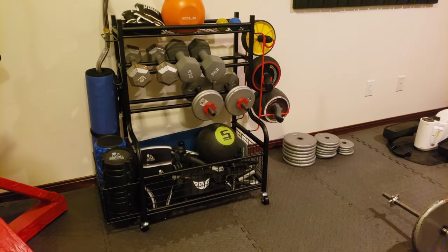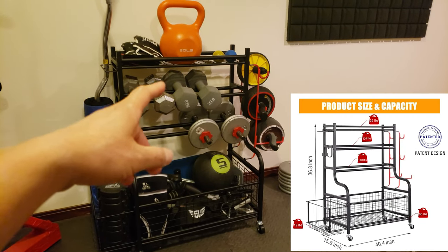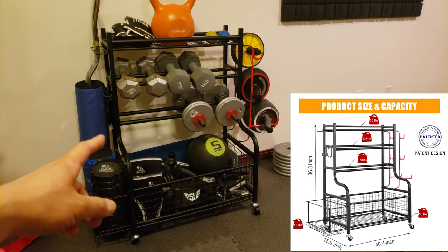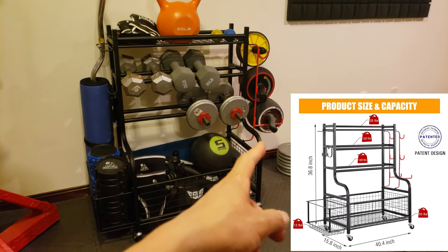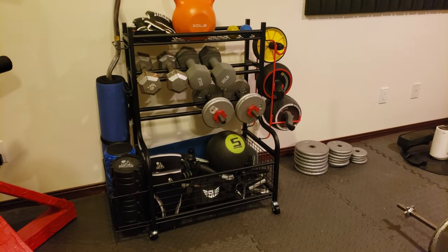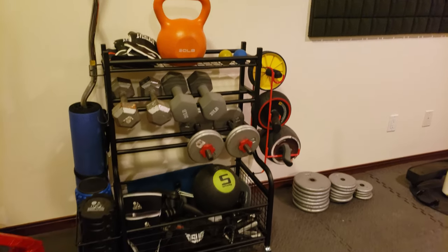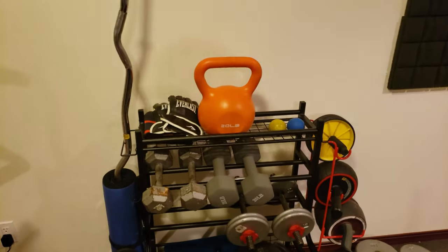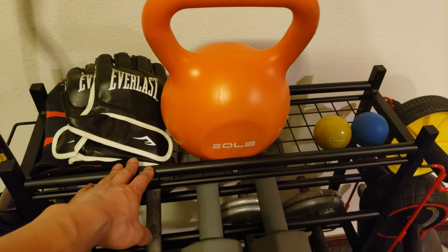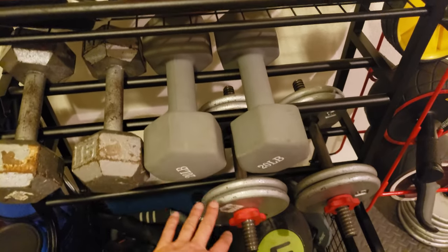Wow. So once it's finished assembly, it measures 40.4 inches by 15.8 inches by 36.8 inches. In itself, it weighs 24.9 pounds, and keep in mind it has a 350 pound max capacity, broken down into: the top rack can hold up to 35 pounds, and these two dumbbell racks can hold 120 pounds each.